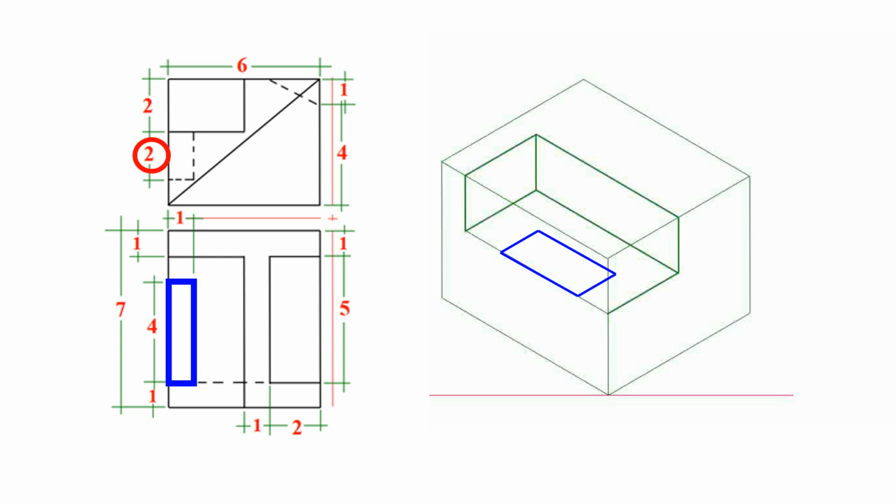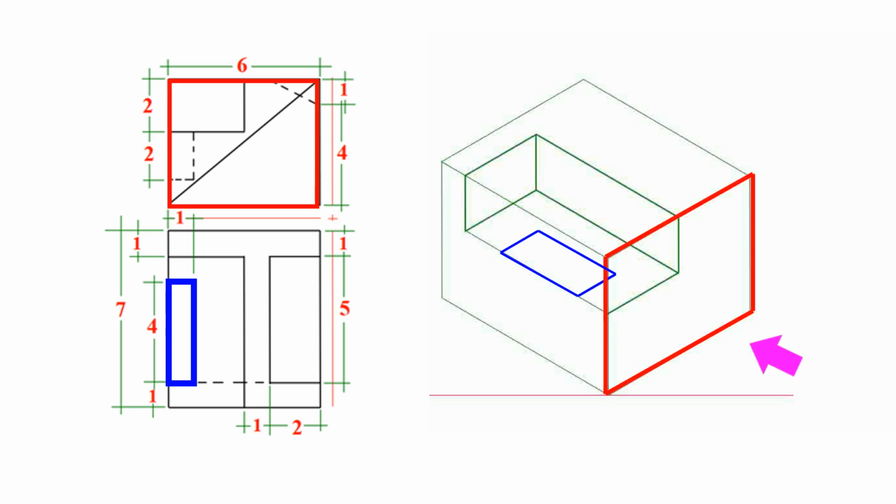But pay close attention, this is where many students make a mistake. In the front view, this feature is not shown with solid lines. Instead, it is represented by hidden lines. Those little dashes. What does a hidden line tell us? It tells us that this feature is not visible from the outside. It is inside the material. It is not a through hole that passes completely through the object. Instead, it has a limited depth, in this case, 2 units.